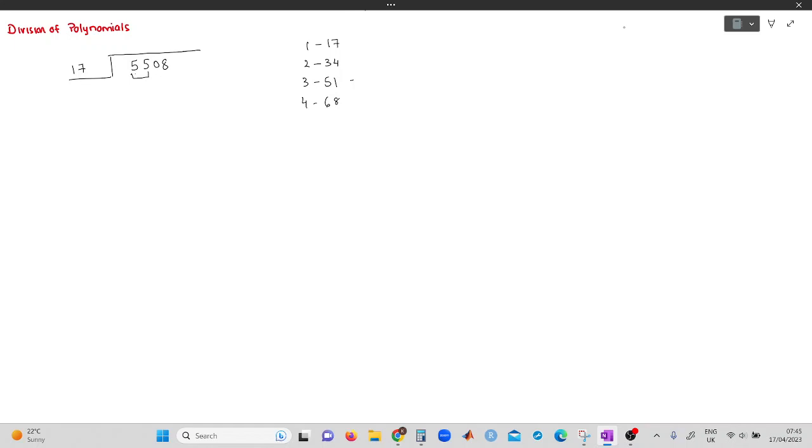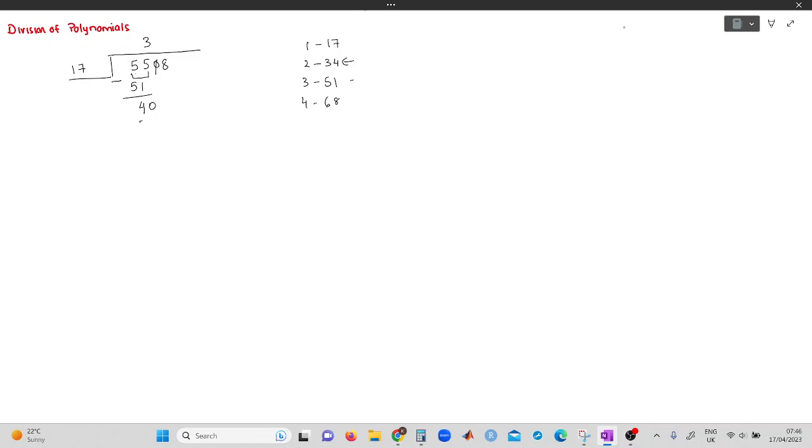So here, 51. 51 divided by 17, I will get 3. The remainder is 55 minus 51, which is 4. 4 divided by 17 gives me 0. I won't be able to do it. I have to cut the 0 here and put it here. So now, 40 divided by 17. I said it wrong earlier: you have to take a number which is smaller, the greatest number which is smaller in fact.